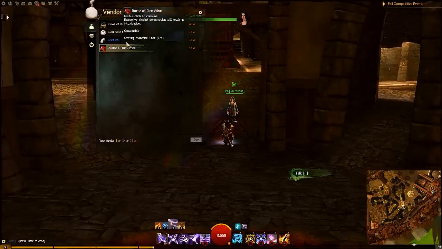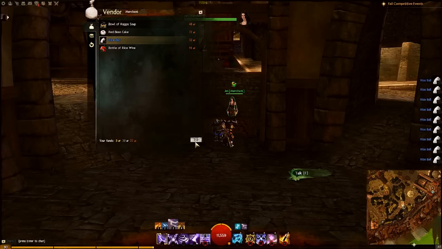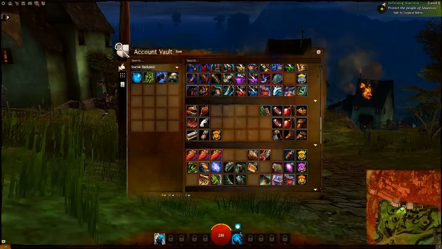Okay, so just stack up on these. You can buy them on a different character. They are account bound, not soul bound. Throw a stack in your bank, and there you go. You've got some good key farming food. I'm going to go with the moa haunches here. And just double click one, maybe throw it back in your bank or keep it, depending on your inventory space.